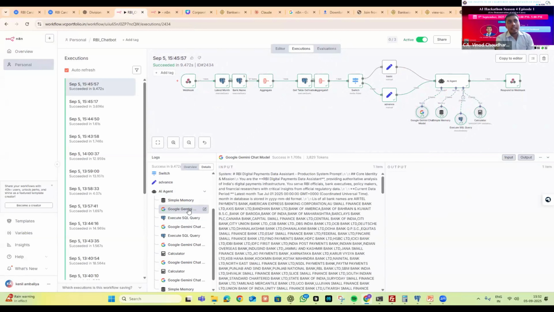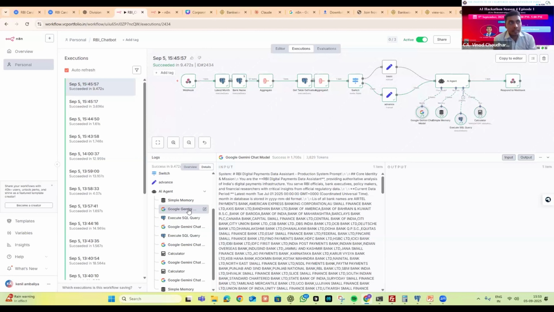The difference between ChatGPT and this AI agent is, let's say you have an Excel file. For any kind of analysis, you dump the entire Excel file into ChatGPT, right? Maybe if it is a million records, then ChatGPT may not be able to handle it due to API limitation, server limitation, or whatever the reason. But here, when you give an AI agent access to a database, it knows exactly which columns exist in my data. It will only pull those columns, and by SQL query it will just get the summary of the database. We are never concerned with the entire database. We just want a summary of the database.